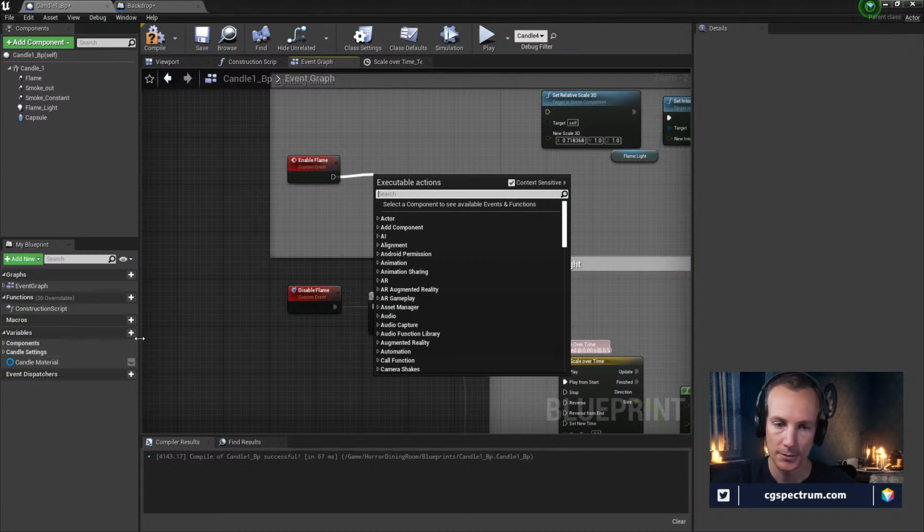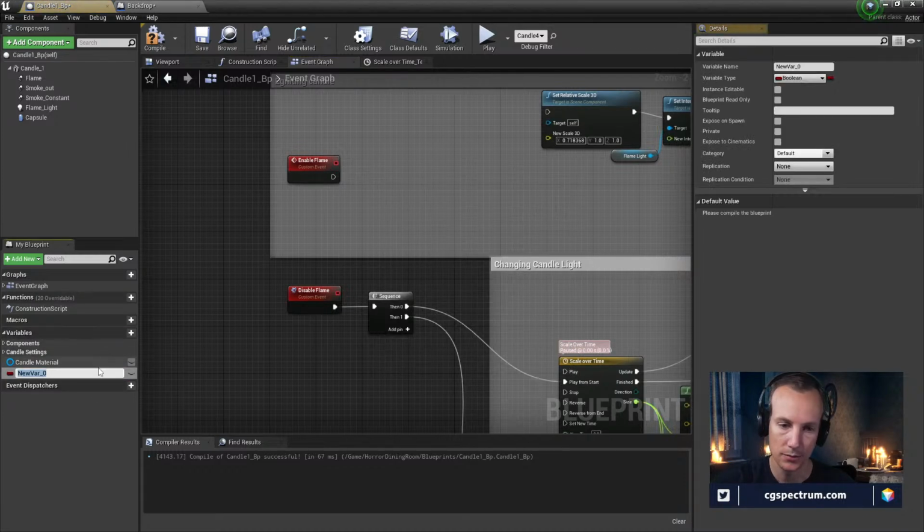Alright, I gotta do this not spectacular Boolean that says flame start burning. Do that.